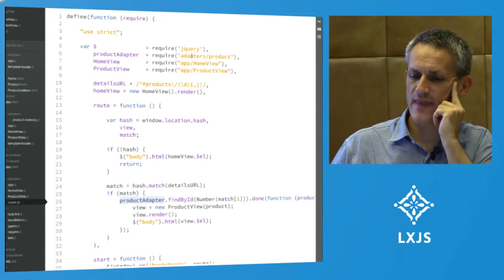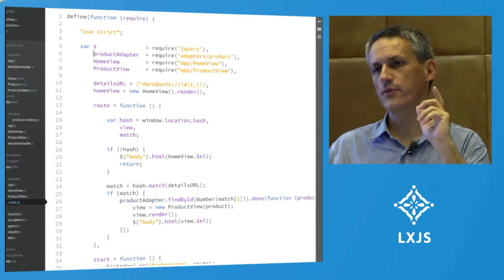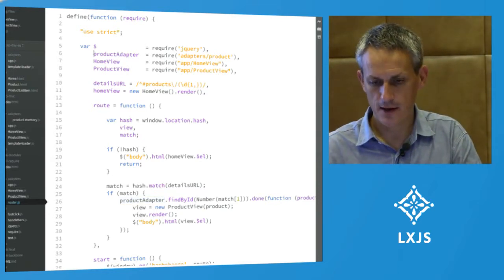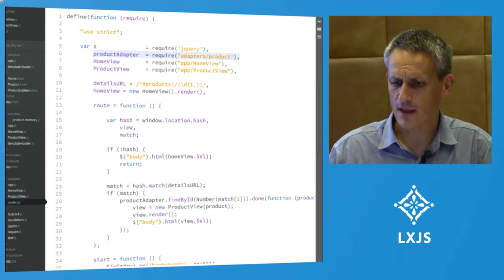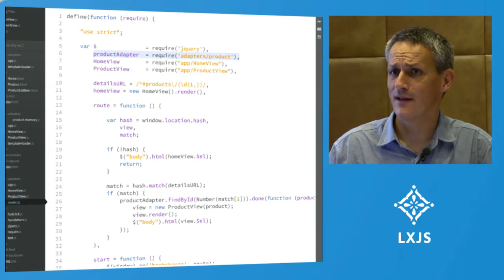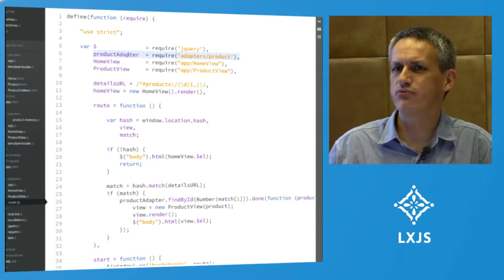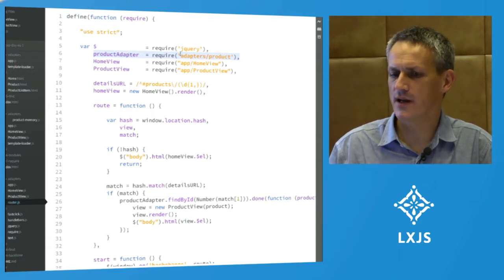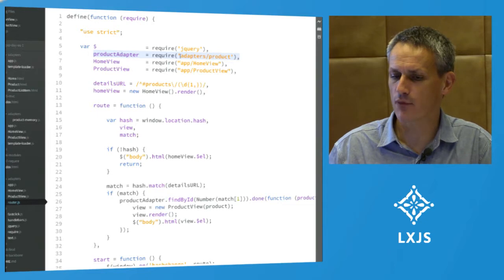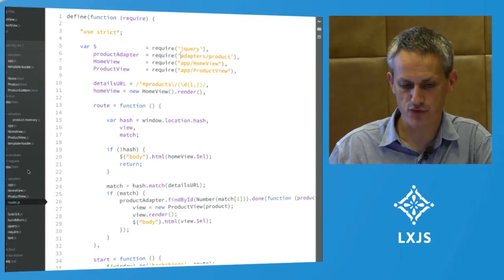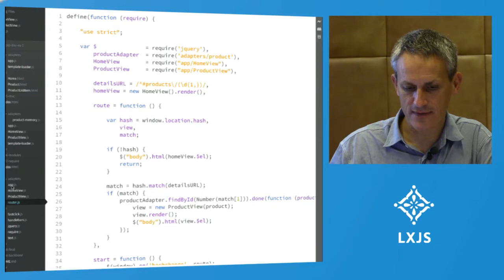Now, here is, I think, the interesting one. Which version of the adapter am I loading here? Look at this. This is really similar to a concept that I'm sure you have been using maybe with other languages, called dependency injection. I'm going to say, hey, I need a product adapter. Now, which one am I loading here? It depends which one I configured. So look, I'm requiring adapter/product. Now let's go look at my configuration here.